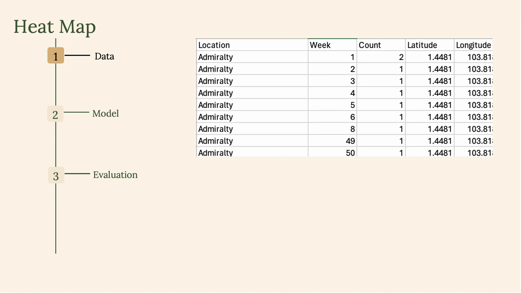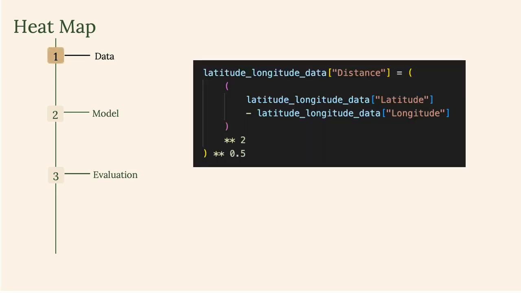We summarized unique bird species count data using pandas, calculating totals for each week and region. Longitude and latitude were used to visualize species distribution on the heat map. We calculated Euclidean distances between latitude and longitude data points to aid in feature engineering.